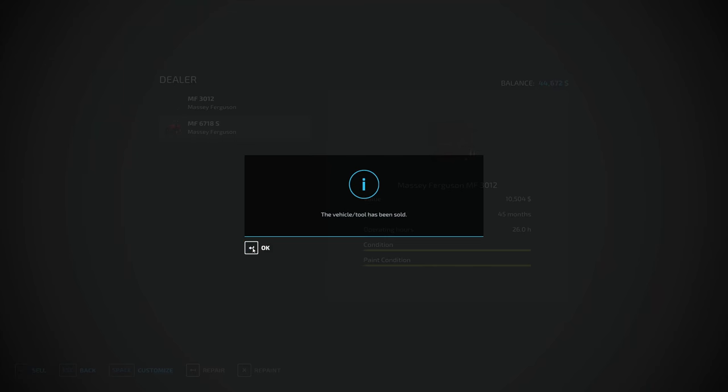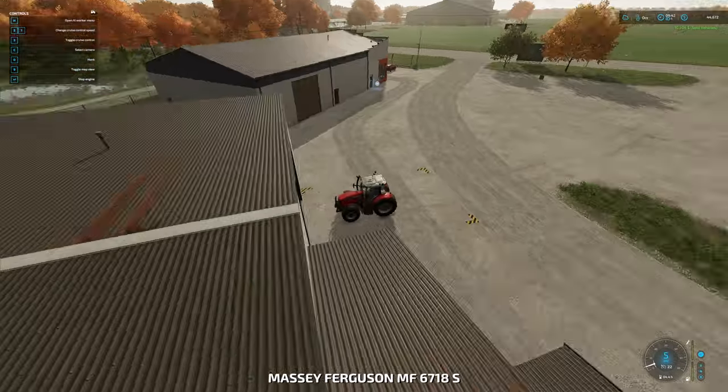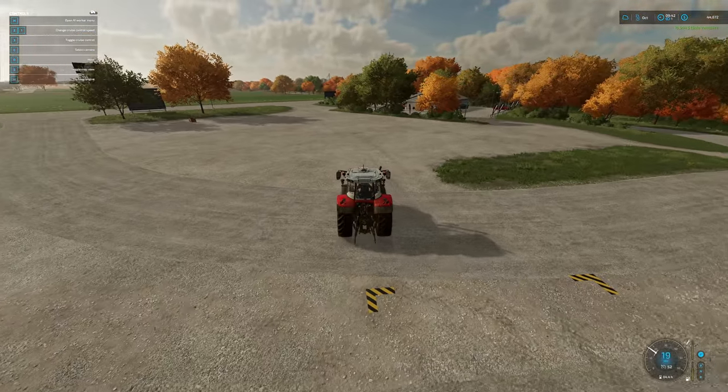So that brings us up to $44,672. Now I'll go grab those trailers, and I'll meet you at Johnson's Farmer's Market so we can sell that sugarcane. See you over there in a second.